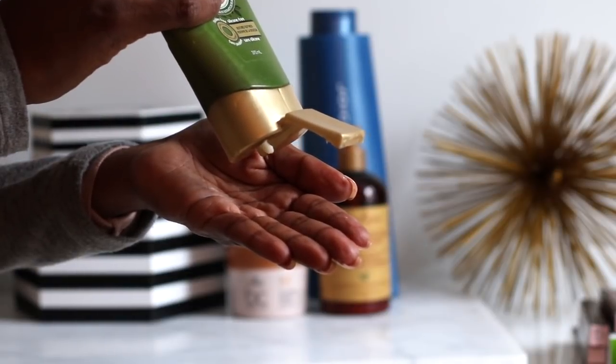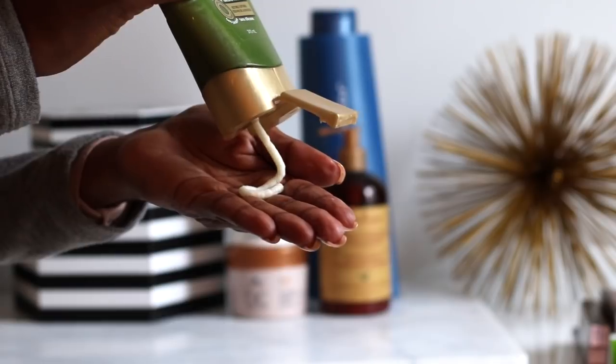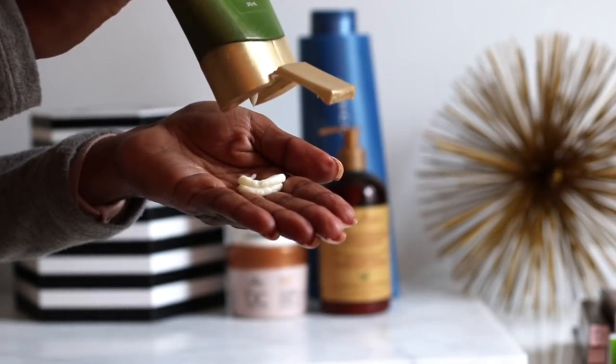So the next two that I'll feature are really great conditioners at budget prices. The next two work almost as well and are under $10. This one is Garnier's Whole Blends Legendary Olive Conditioner, and I really like it. It's super thick. It smells really nice. I think it's about $5, $6, and it's a really nice detangler.